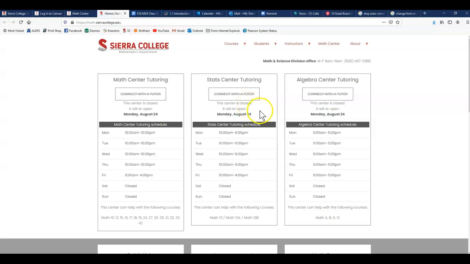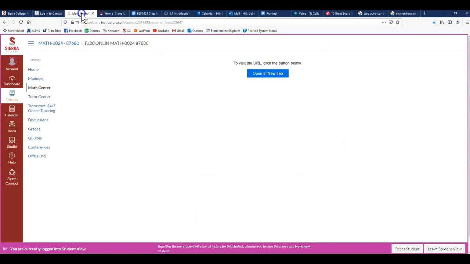So the Math Center, you have to click open a new tab, and then it takes you to the Math Center. And beginning Monday, the Math Center will be open for all these hours, and they should have tutors available to help you with all the things we're learning. They're really good with helping with the math, not always as good at helping with the interpretation part.